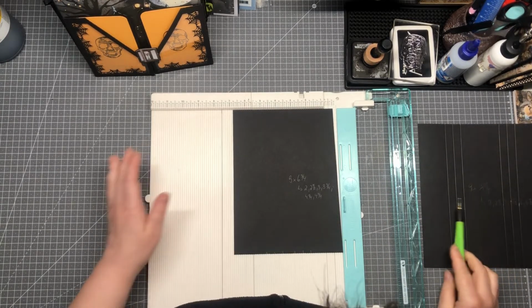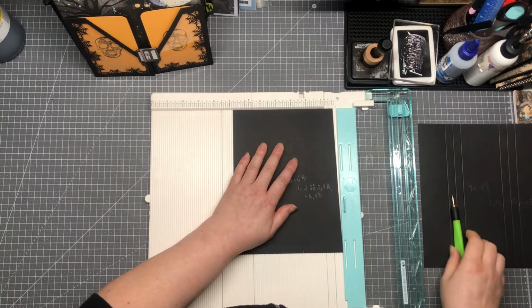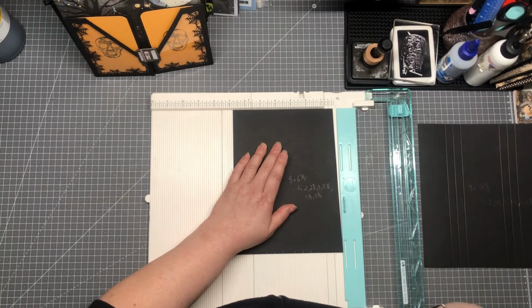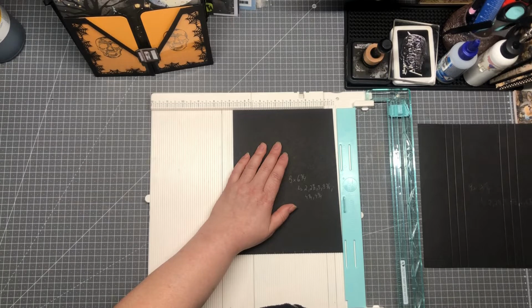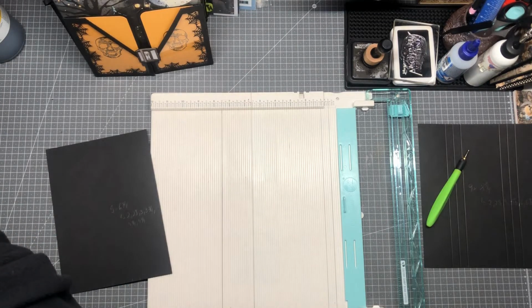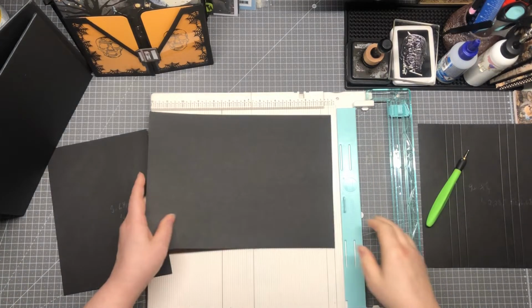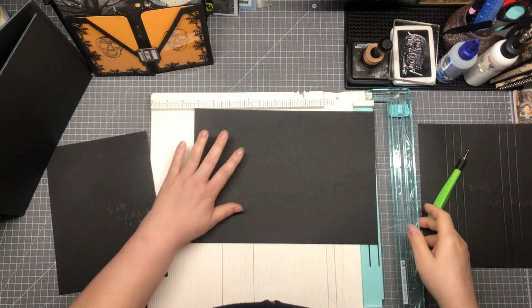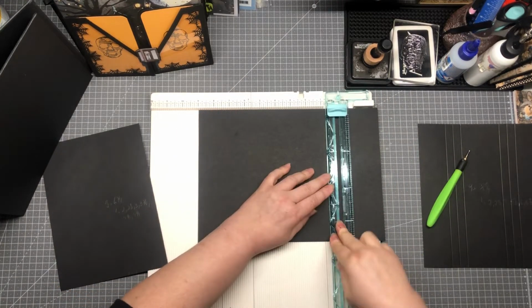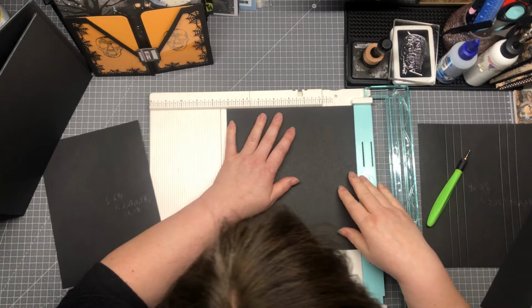So the smaller one, we will score. This is totally off, and I have to do this again. No, I can use this. Here you see, it's totally off. Nope, I will cut this again. We need a 9 inch and a 6 3/4.